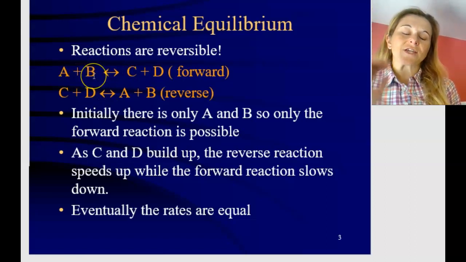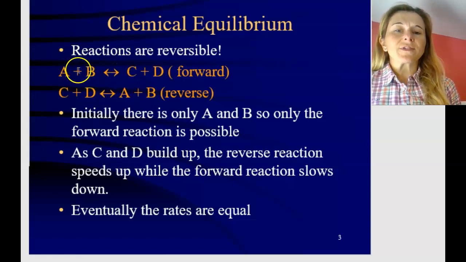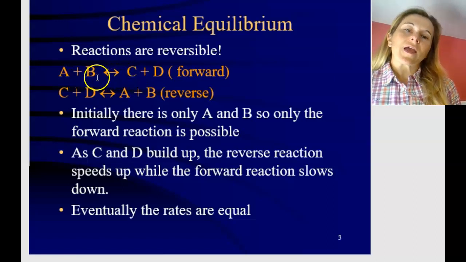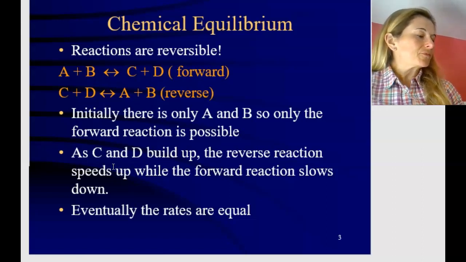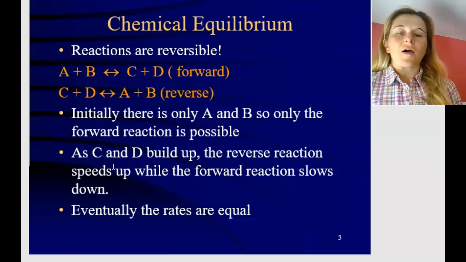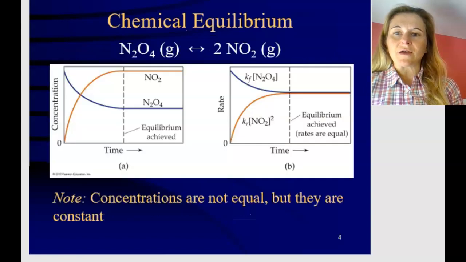Well, in a chemical reaction, as we build up product, it slows down. What we're using is our reactants, and the rates start to equal out, the forward and the reverse. And when that flow equals out, that's how we get that double arrow there. So you can see that double arrow is showing us that our reactions are flowing forward just as much as they are backwards.